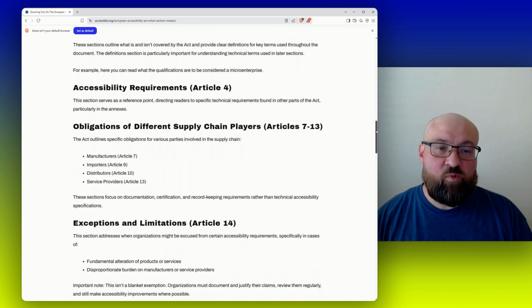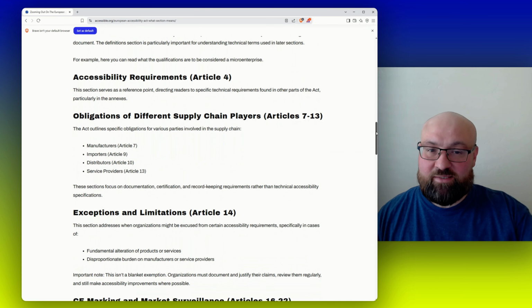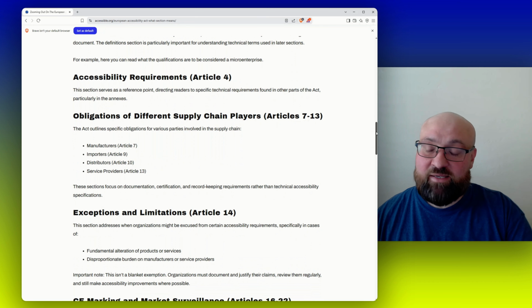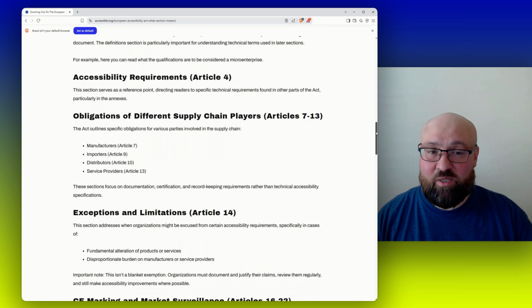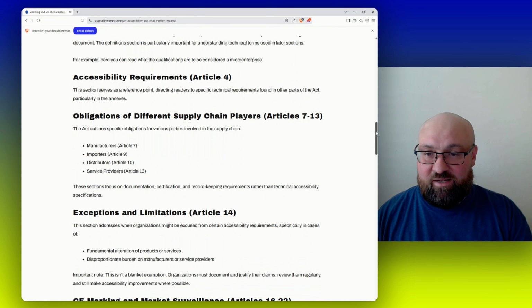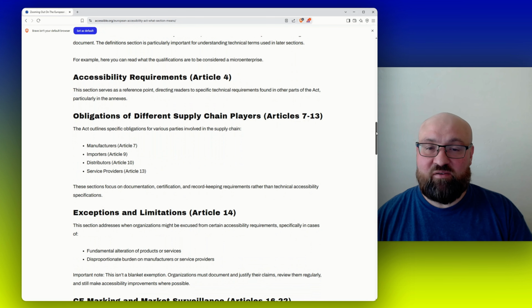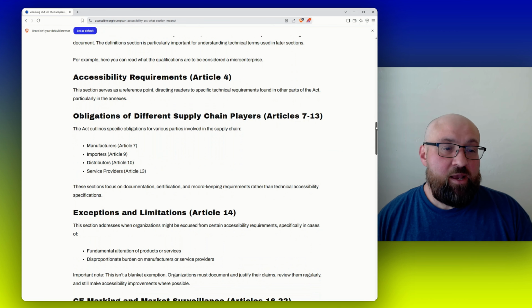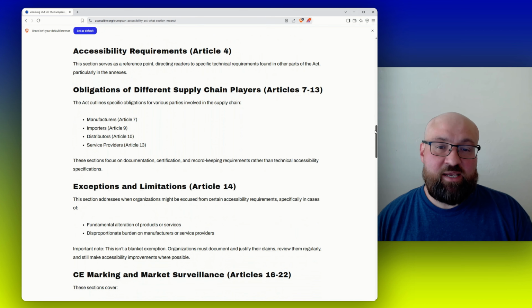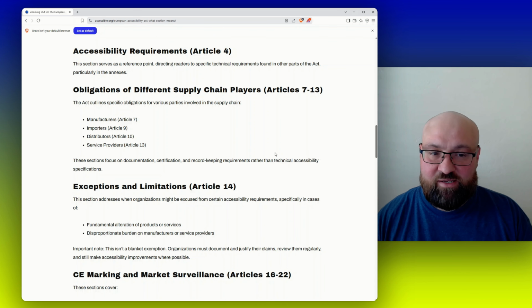And then scrolling down, we come across Article 4, which talks about accessibility requirements generally, but references the annexes section. And the annexes section is in the second part, the bottom part of the directive. Annexes 1 and 2 specifically cover the technical requirements. So the what to do for accessibility, actual accessibility, that is in the bottom part of the directive. And so you're going to find it in annexes 1 and 2, but here we just have a reference to it in Article 4.